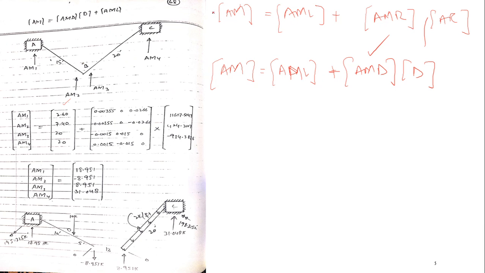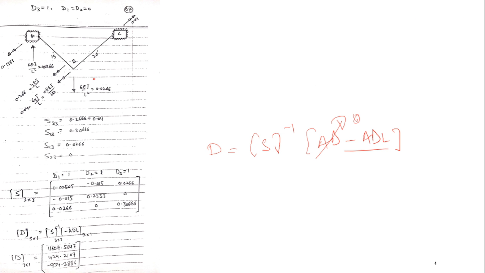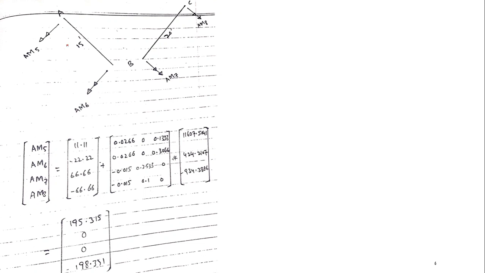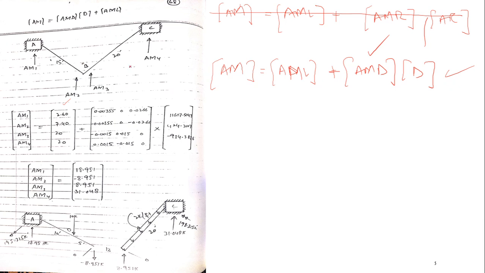In flexibility, this is stiffness. D is found out. AML, I've done it, I've split it. This is AM1, AM2, AM3, AM4, AM5. These are member actions, moments are taken separately, and vertical reactions are. Now just find this. You have this value. For original loading, you have these reactions: 2.6, 7.4, 20, and 20. How come this 2.6, 7.4, 20, 20?